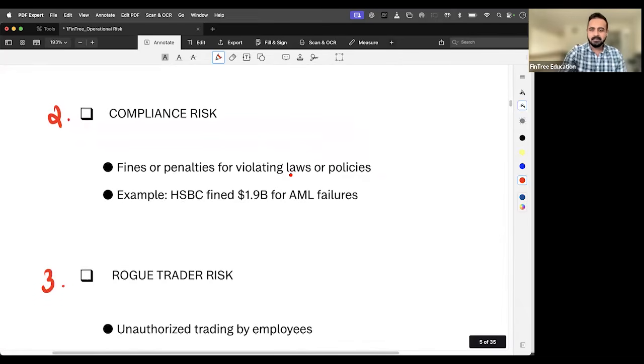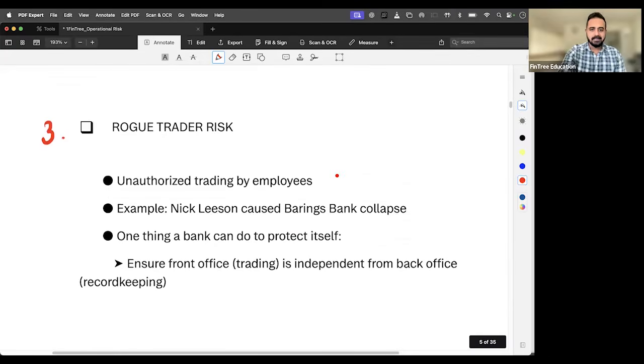They've given some examples in the GARP curriculum. Compliance risk, you paying fine or penalties for violating certain laws or policy. And rogue trader risk. What does rogue trader mean? In case you're not aware of the Nick Leeson story, it simply means that one of your traders on your trading desk takes really large size positions and results in a significant amount of losses, right? And a lot of times these positions are taken without approval or because of lack of oversight. So that's referred to as a rogue trader risk.